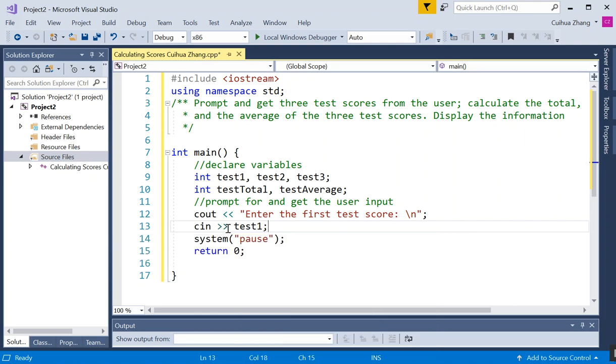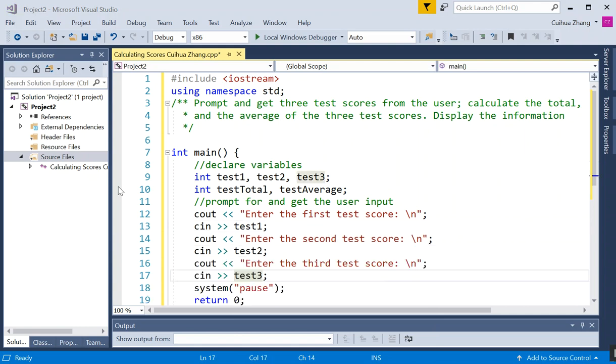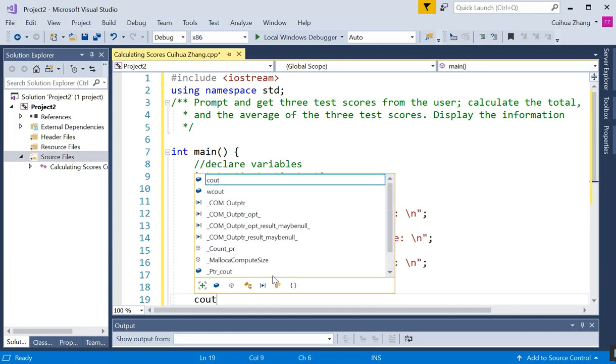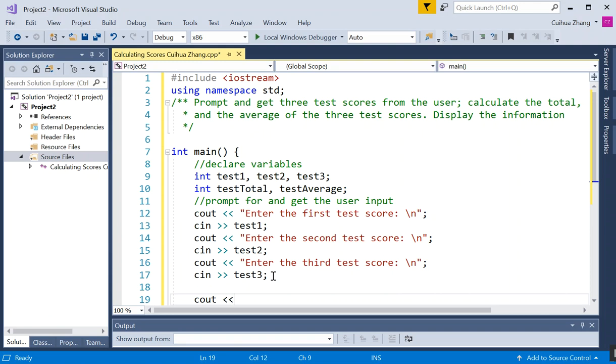And we do that for the next 2 test scores. So you ask, enter the second test score, and get it into test2, and enter the third test score, get it into test3. So now we have all of them. We can just do a test and see if we got the correct score.